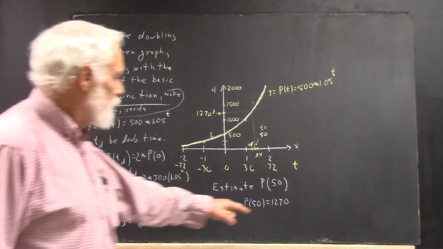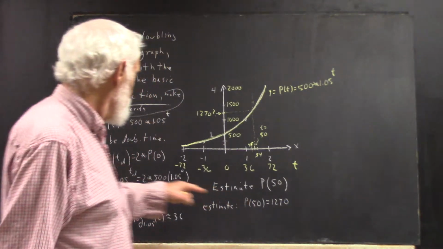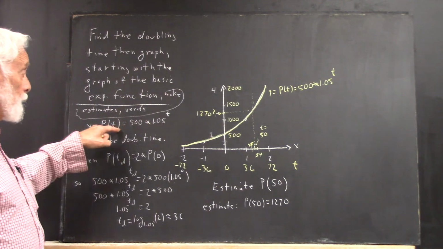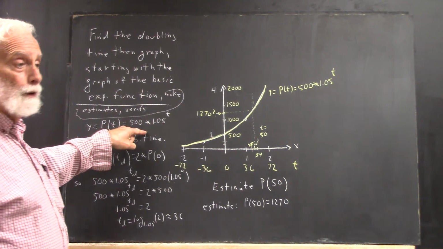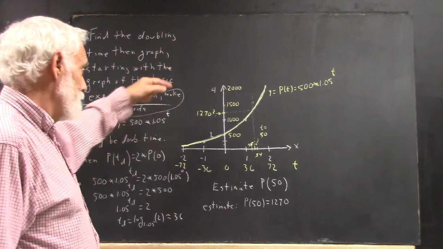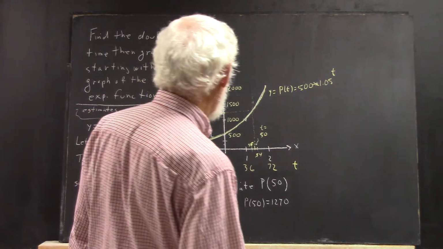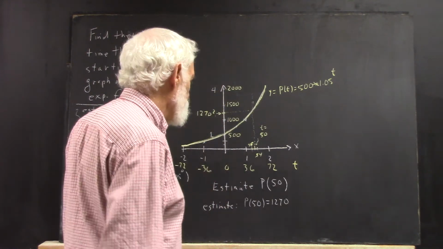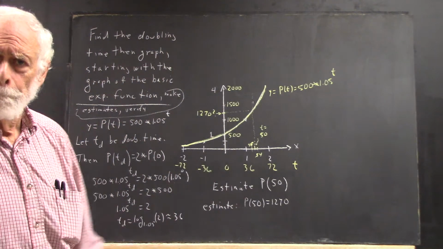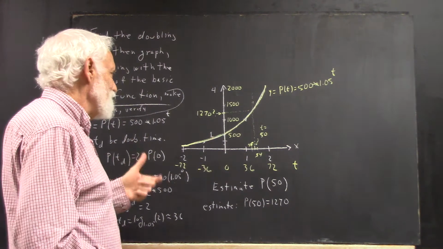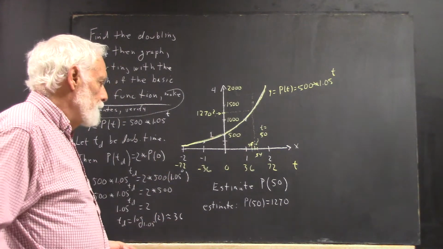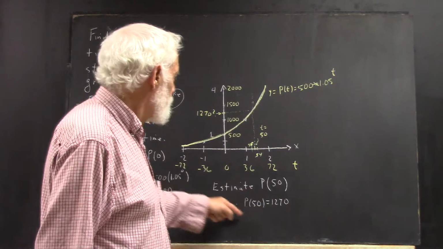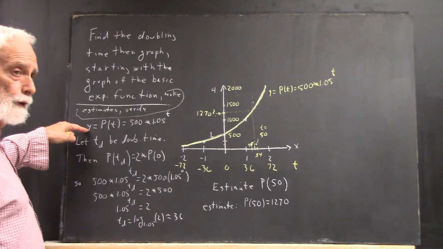Okay, well, I can check that estimate. I can plug 50 in here for t and see what I get. Now, I'm not going to attempt to estimate that. The more I look at it, that looks like it's kind of going downhill. So maybe 1,300 would have been a better estimate, but I'll leave that to you. Make your own estimate, and then plug it into your calculator and see how close you got.